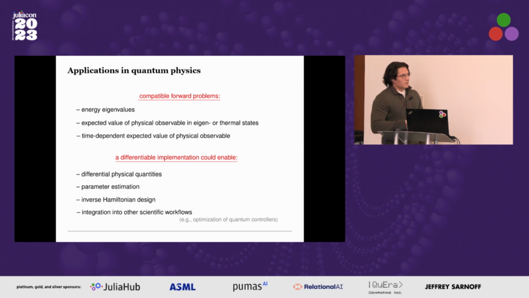Now, a differentiable implementation could, based on these forward problems, enable a number of interesting tasks. For example, we could compute differential physical quantities, we could perform parameter estimation, inverse Hamiltonian design, or it would allow us to seamlessly integrate this isospectral flow method into other scientific workflows, such as the design of quantum controllers.